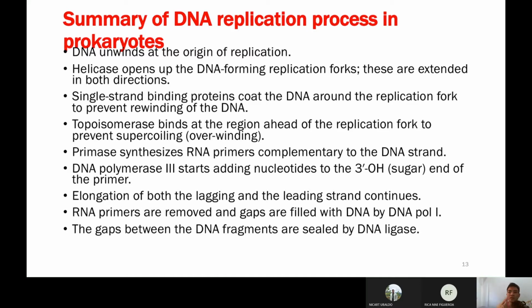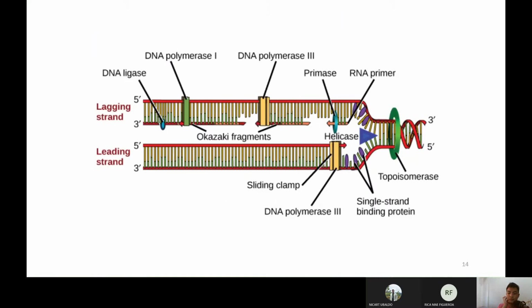So, to prevent that from sticking together, kakabit yung ating mga SSBs or the single-strand binding proteins. So, these are proteins that prevent the DNA from going back together, para continuous yung replication process natin. Okay? And then we will have primases, no? So these are enzymes that will help to attach the RNA primers complementing the DNA strand. And then gagawin yung DNA polymerase, papalitan niya yung mga RNA into DNA nucleotides. So yung U gagawin na niyang T. Okay? Then elongation, tutuloy-tuloy yan until later on, tapos na yung process. Okay? So, ito yung idea lang.